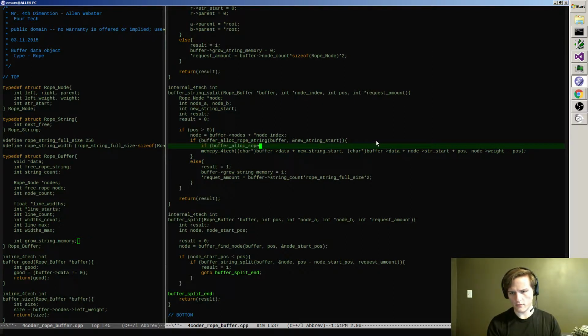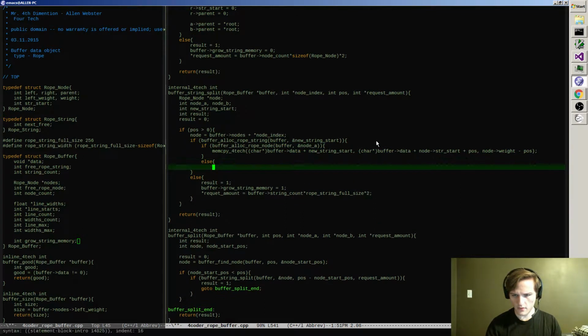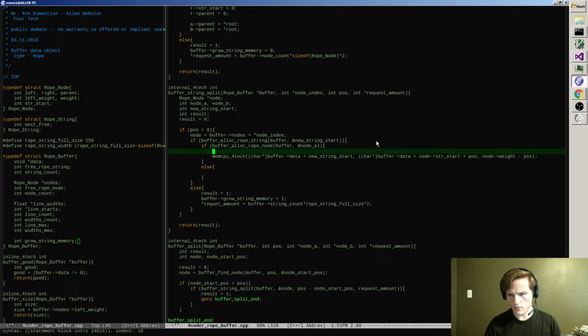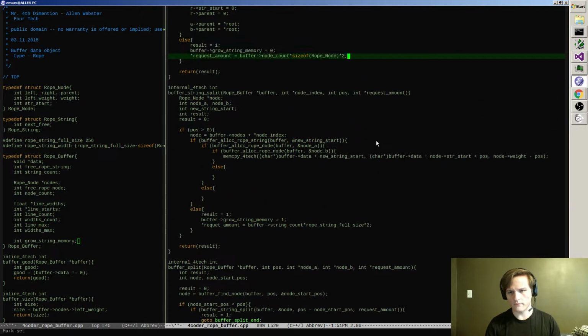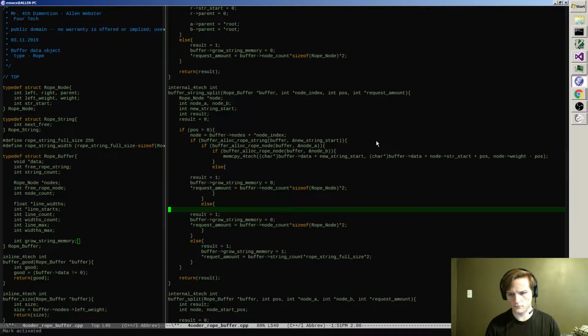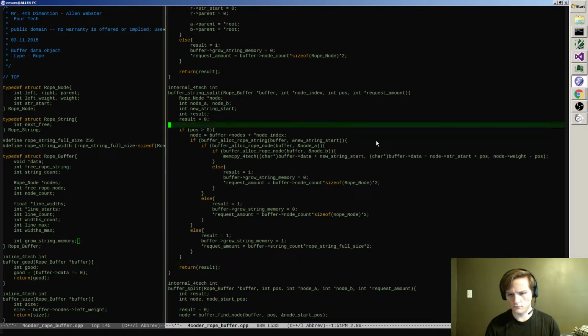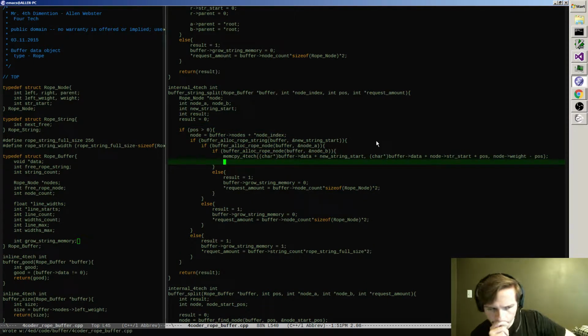Buffer alloc rope node buffer A, or node A, do some stuff. Otherwise, get B, or do some stuff. And those do some stuffs are basically this again and again. So it allocates the 2 nodes that it's going to need.